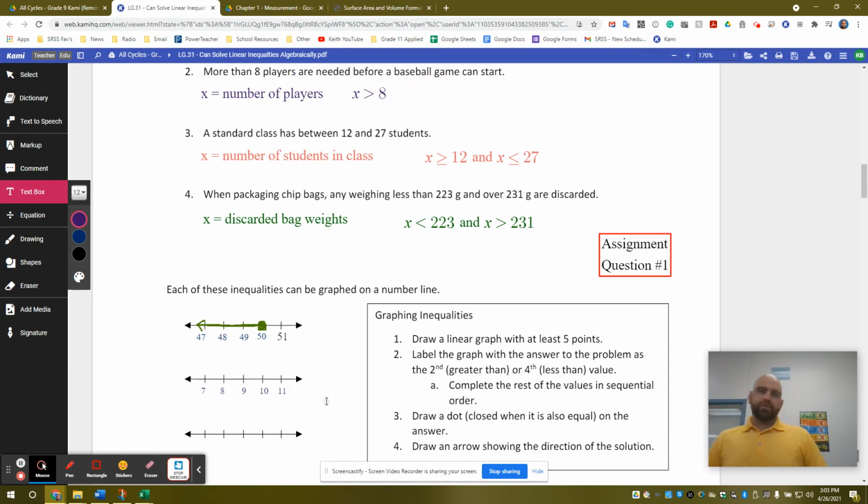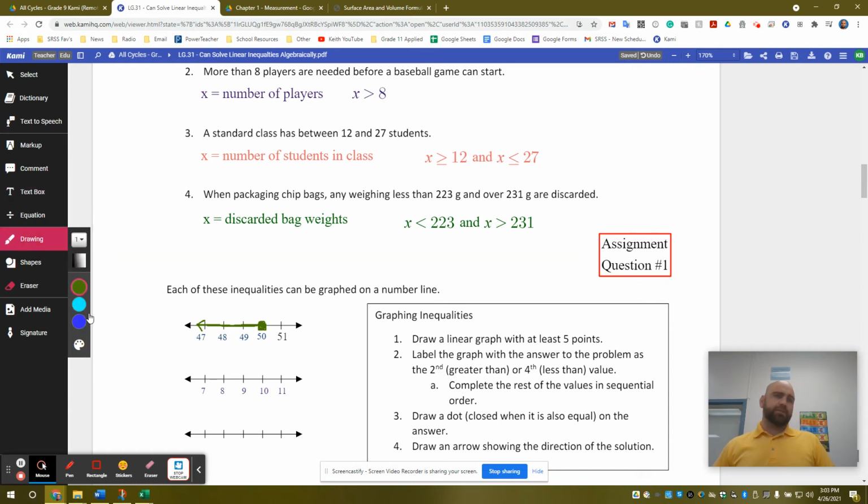It's a lot easier to do this with paper and pencil or a pen. So there I have it listed out in sequential order again: 7, 8, 9, 10. Since x is greater than 8, I put 8 in this spot right here, because I'm going to be drawing my arrow on the other side.